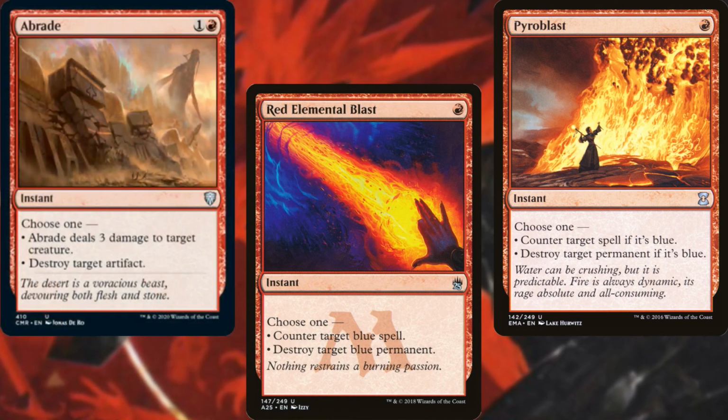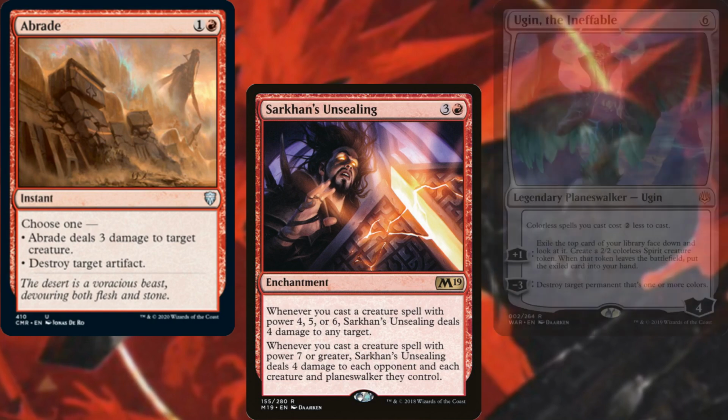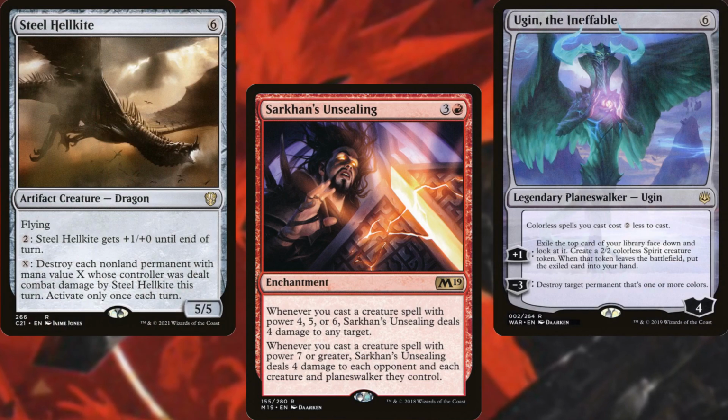Abrade for more artifact removal or to blow up small commanders. Sarkhan's Unsealing means all of our dragons entering the battlefield also act as spot removal. Ugin the Ineffable for more spot removal and card advantage. And Steel Hellkite rounds us out with even more removal.